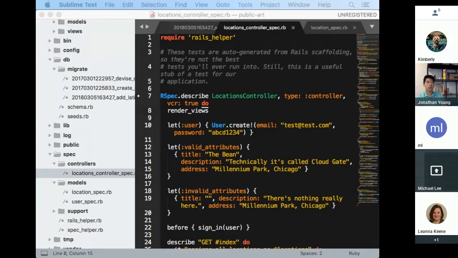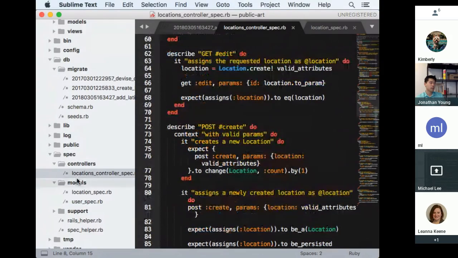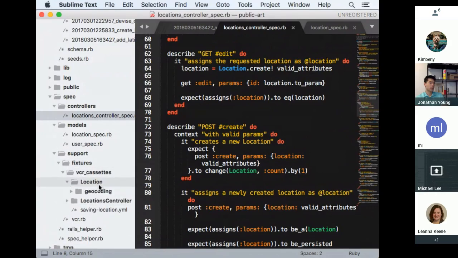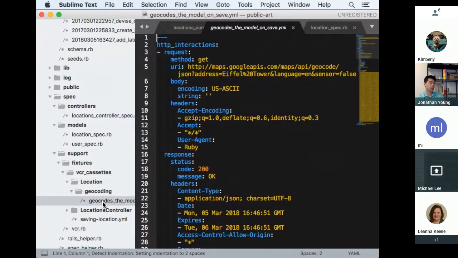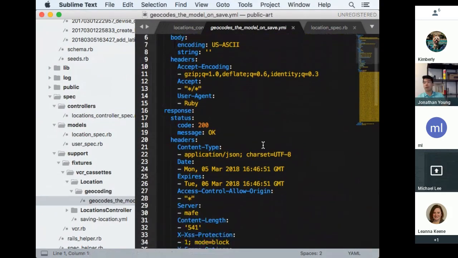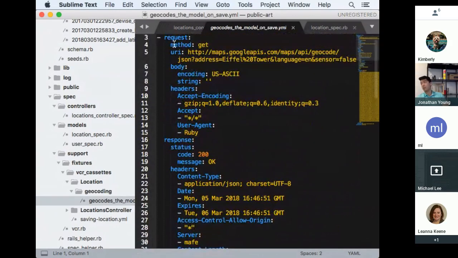How does it do that? Show me, which file? Go to support, cassettes, fixtures. So it literally just saves everything regarding the request, saved in YAML.